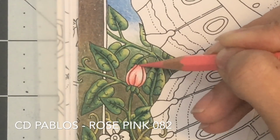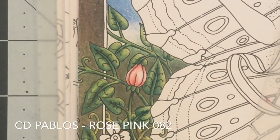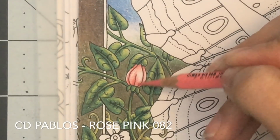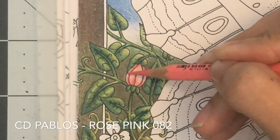Trying not to cover too much because I want to keep the highlight on the right side of the rose. I think it's a rose. I don't know. That's what I'm calling it. There.